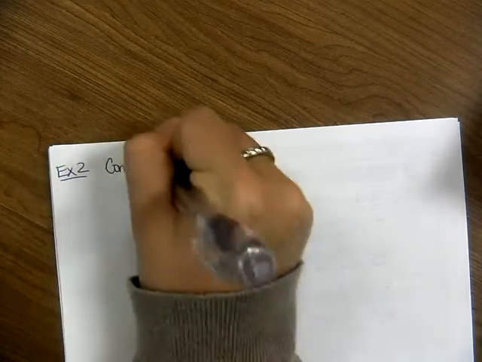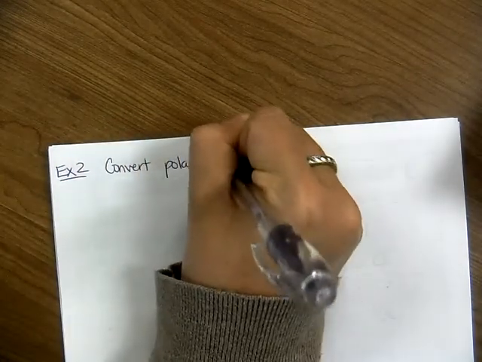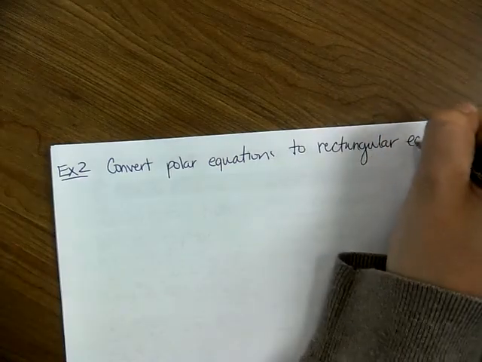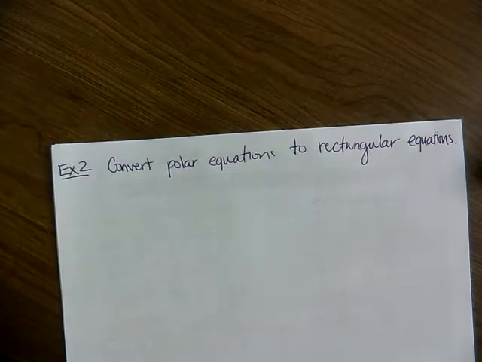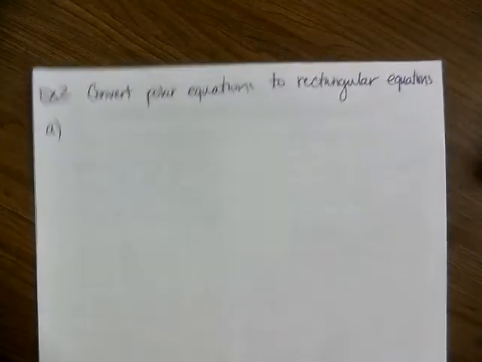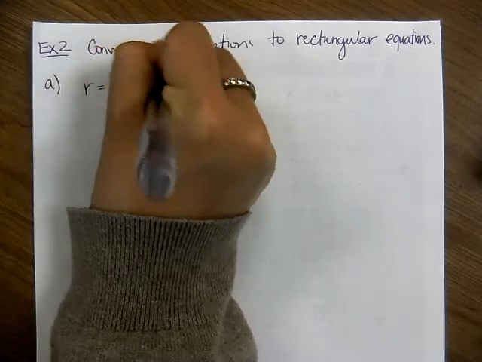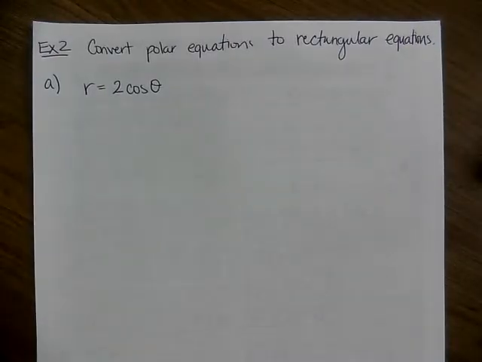Are you okay with example 1 then, converting from rectangular to polar? Now we're going to go the other way. This way is a little bit more difficult to see the steps. So convert polar equation to rectangular. We're going to start out with r=2 cos θ. Now our goal is to get rid of r and theta, introduce x and y, and when we're finished, we want to bring everything to one side and set it equal to 0. So that's how your format will be here. Every single thing gets moved to the left, and you set it equal to 0.